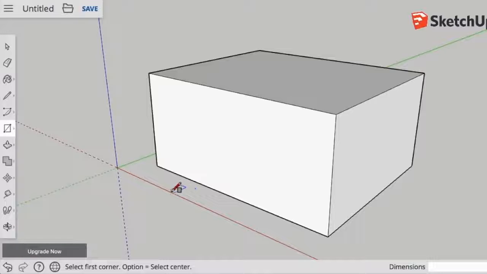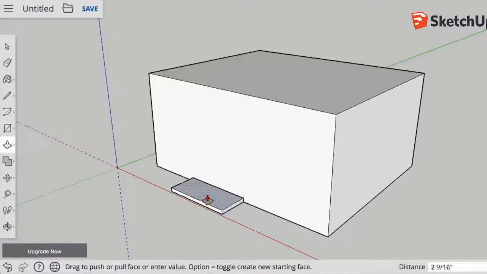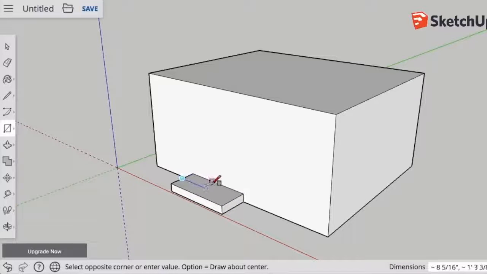Now if you move this pencil around to draw a new rectangle, let's say I want to make the steps, you can draw on the faces of things or you can draw on the coordinate system. So I'm going to click there to draw some steps, click the pull-up tool to drag it up. I want another step, so I draw another rectangle. Make sure I click and then use the pull-up tool to pull up that next step.